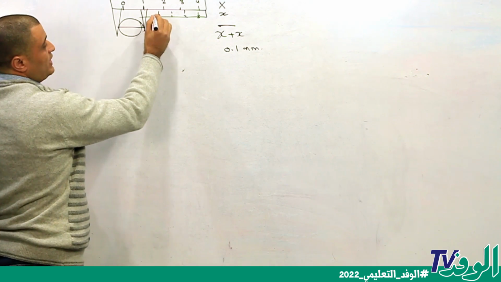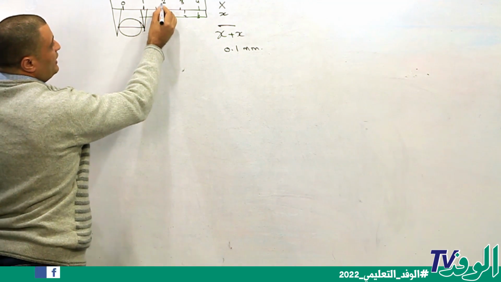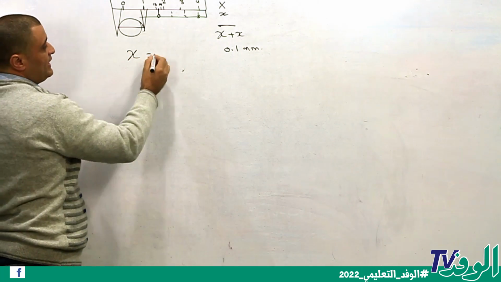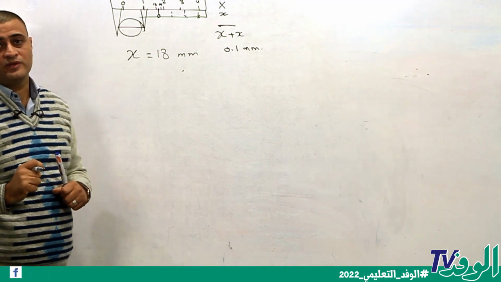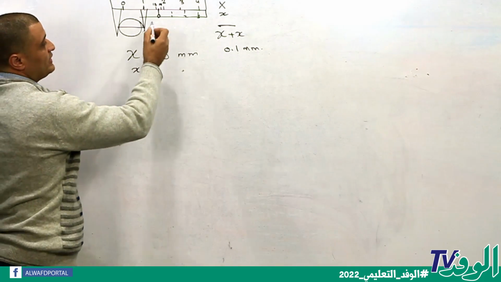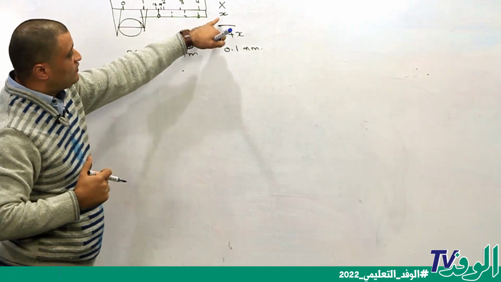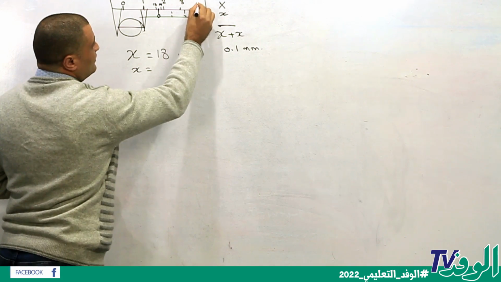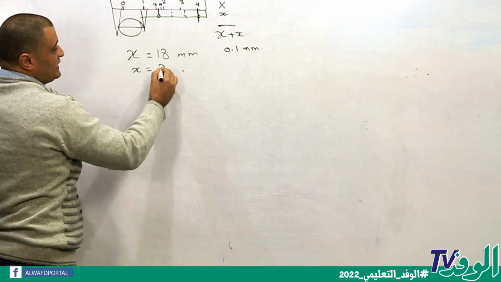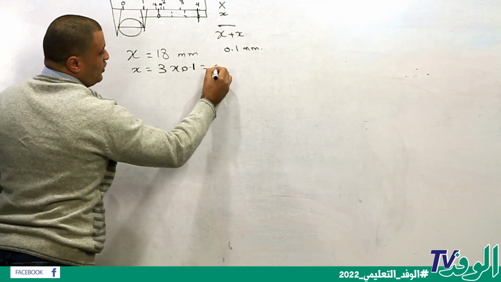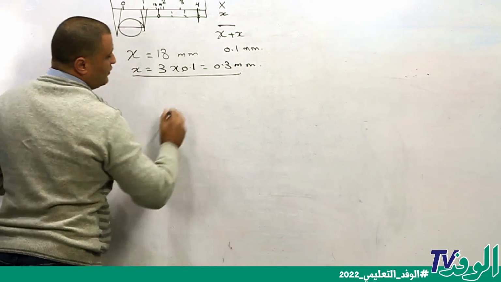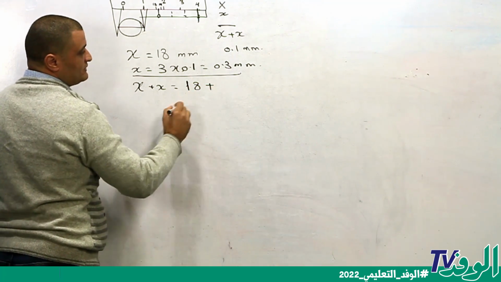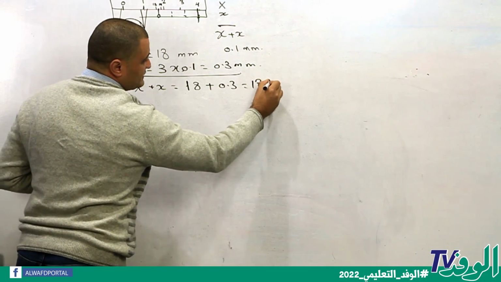This is the difference between the two readings in the fixed scale and the vernier scale. Suppose the 0 falls between 19 millimeter and 18 millimeter. So the fixed scale X capital equals 18 millimeter, which equals 1.8 centimeter. Here X small: we search for the number on the vernier scale which lines up with the fixed scale. Here 3 lines up with 4. We take 3 multiplied by 0.1, so it equals 0.3 millimeter. So the total reading of the vernier caliper equals X capital plus X small, which equals 18 millimeter plus 0.3 millimeter, so equals 18.3 millimeter.